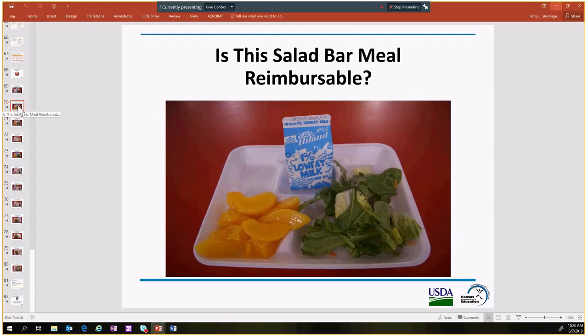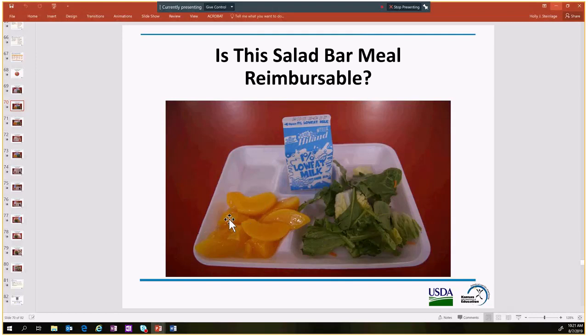What about this tray? So we've got 1 cup of leafy green lettuce, 1 cup of sliced peaches, and 8 fluid ounces of milk. So for K through 8, is this meal reimbursable? So again, 1 cup of leafy lettuce is going to credit as a half cup. So we've got our half cup of fruit or vegetable there.